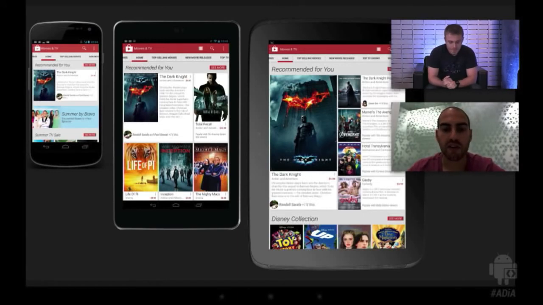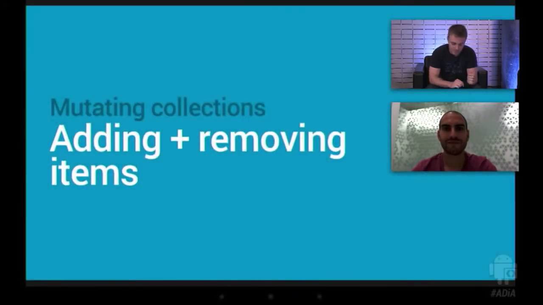And that was just a rapid run through this approach. If you want to learn more, then we did a whole show looking at this kind of stuff when we talked to some of the designers who worked on the Google Play applications. So do go back and check out that show if you want to hear some more about how we at Google have been using this inside-out design principle to design our collections. Excellent. All right, so with that, let's move on to mutating collections.